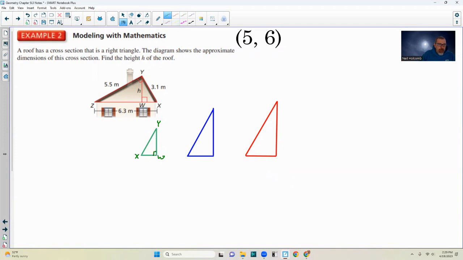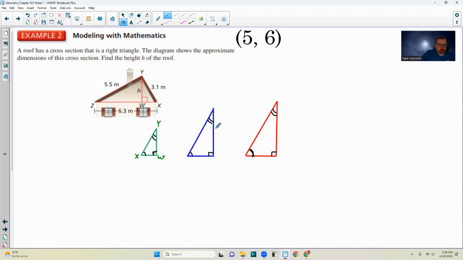So I'm going to mark these: the 90 degrees, the smaller acute angle with two arcs, and the bigger acute angle down here at the base with one arc. I'm just trying to copy what the book is doing. So this is one arc here. This would be two arcs, and this is the right angle. Now remember, when triangles are similar, their corresponding angles are congruent. So if this angle right here was 30 degrees, this is 30 degrees, and this is 30 degrees, and this would be 60 degrees, this would be 60 degrees, this would be 60 degrees, and the three right angles are all 90, obviously.